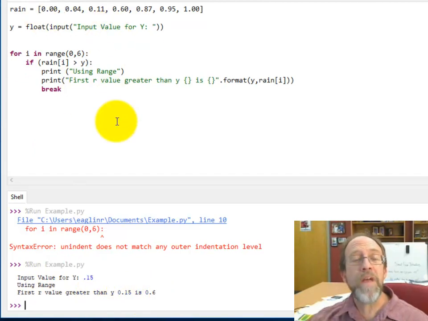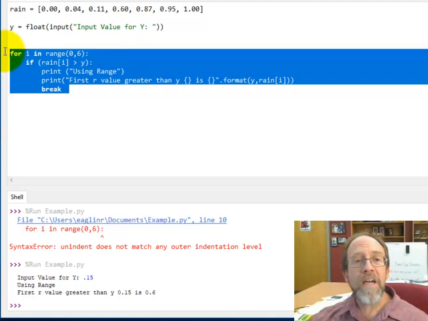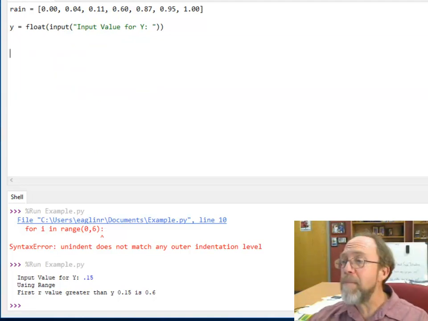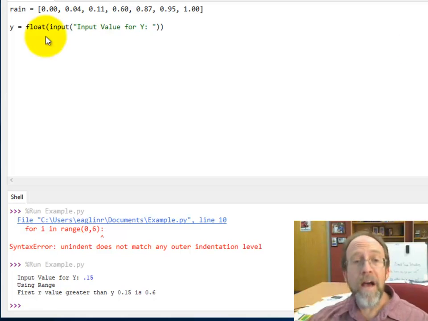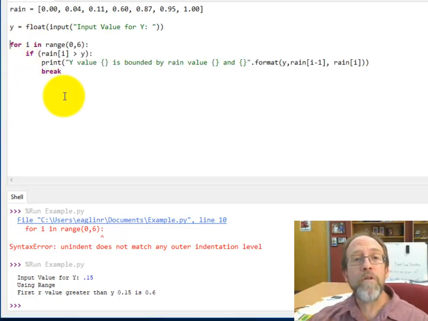It did exactly the same thing it did before, and now you've seen the whole thing with the range. All right, well, let's get rid of this one here. I'm going to get rid of it, and I'm going to bring another one over that we're going to play with. Okay, now hopefully I won't have the same problem with my copying and pasting here. It looks like I'm okay.